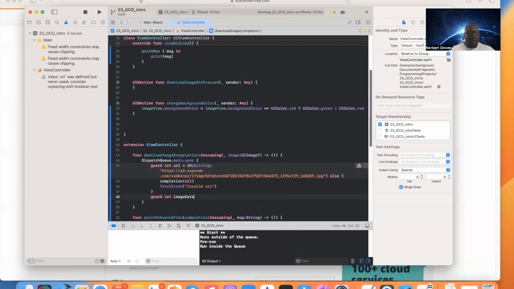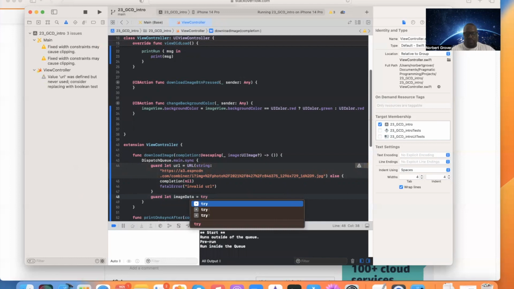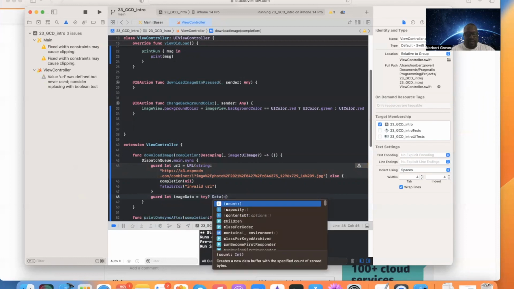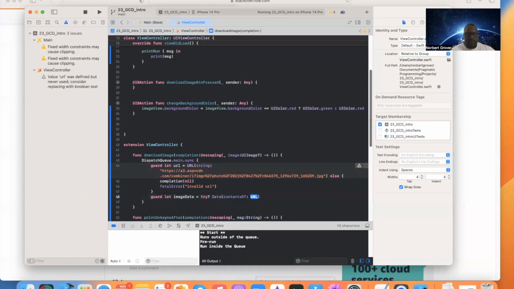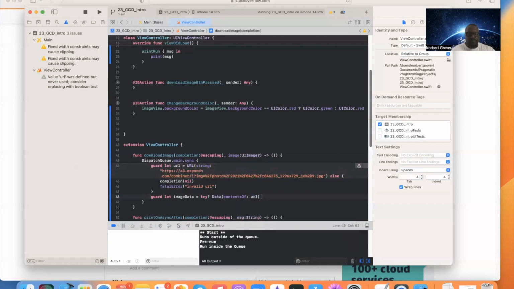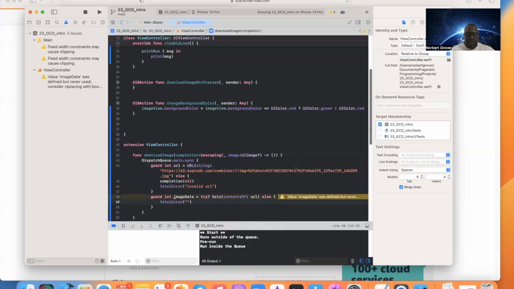I want to talk about GCD. So guard let data, contents of URL, else fatalError. I'm going to say no image data.